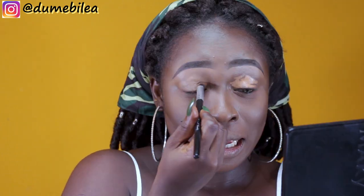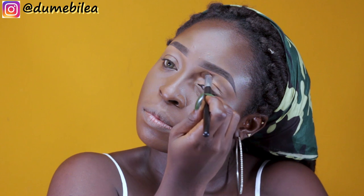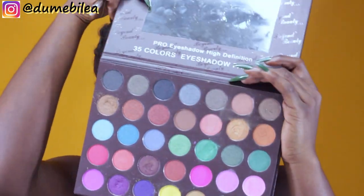So now I'm priming my eyes using the same concealer that I used to highlight my face and tapping it in with a blending brush, also from Beyond Beauty. So now to create a dark base for my eyeshadow, I'm using the same brown shade of their gel liner.